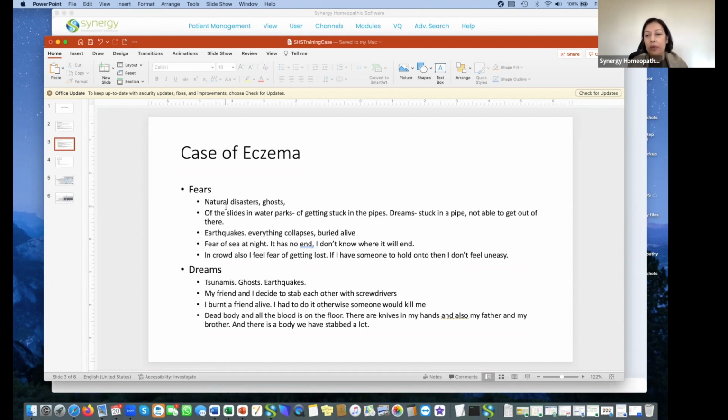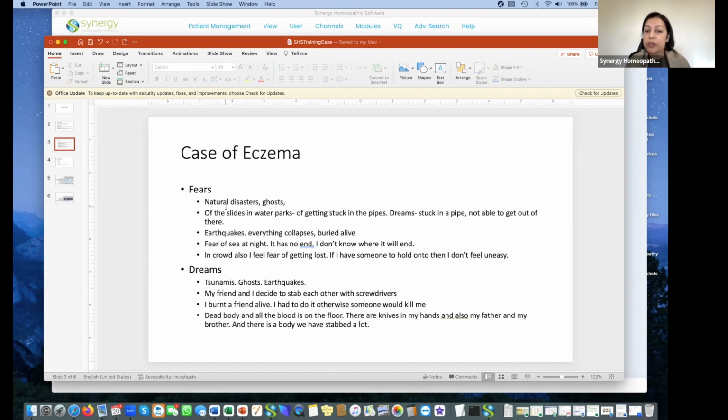And it correlates with her feeling boxed in. When she was asked what she imagines when there are natural disasters, she said that everything collapses, it's an earthquake, and you're buried alive and you can't breathe. She also has a fear of the sea at night. And when questioned about that, it also goes back to, it has no end, it's dark, and I will drown, and then I will not be able to breathe.